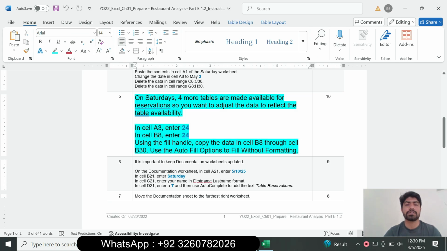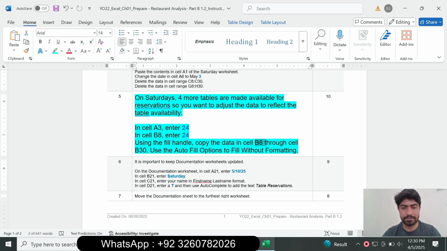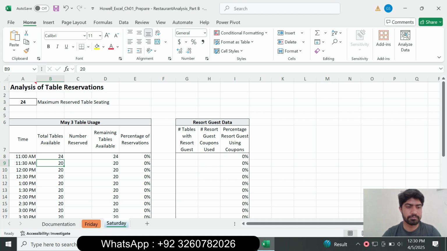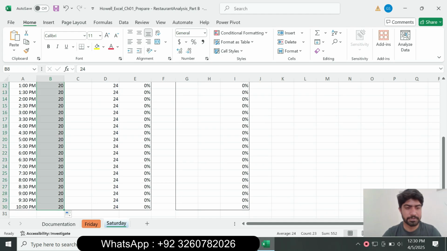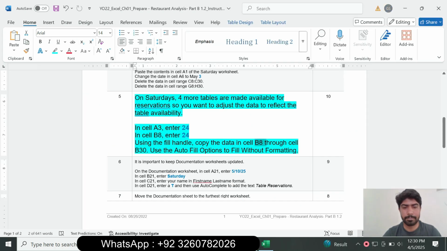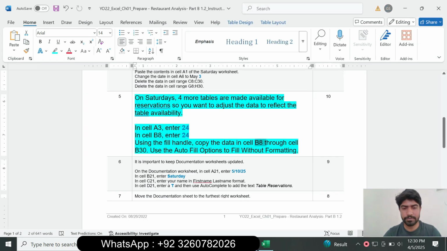Next, use the fill handle to copy the data in cell B8 through cell B30. Copy B8 to B30. Next, use the AutoFill option to fill without formatting. So question number 5 is complete.